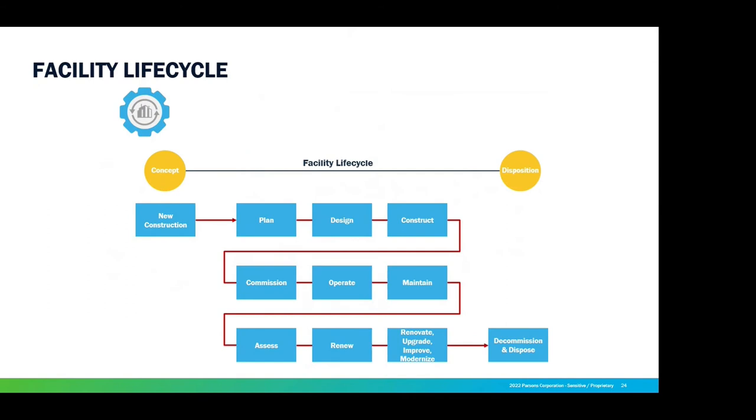Part of this is addressing the life cycle of the facility. Let's take a look at a general life cycle for any type of facility. It had to be built — plan, design, construct. Then they commission the building: balance the HVAC system, get it ready for occupation, then cut it loose into operation. Your maintenance personnel maintain it. Then you get to the point where the next line hits: renovate, upgrade, improve, and modernize. And then, of course, decommission and get rid of. That's an entire life cycle of a building. Each building has a different life cycle — metal building versus stone versus steel frame.